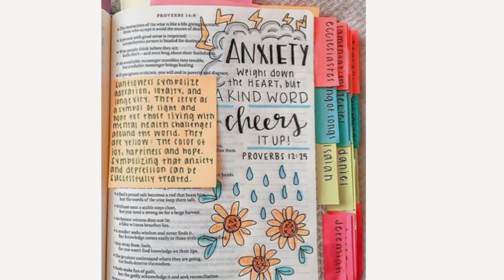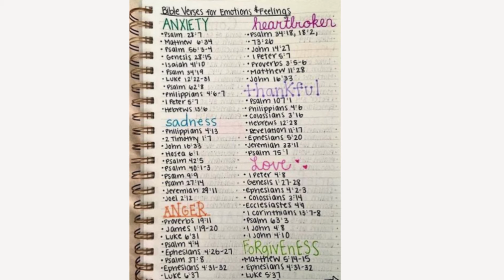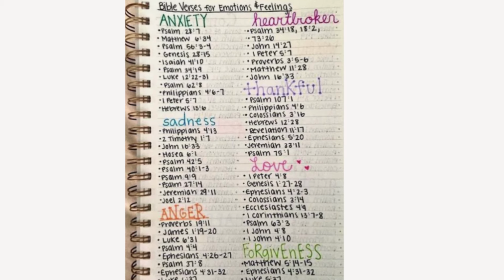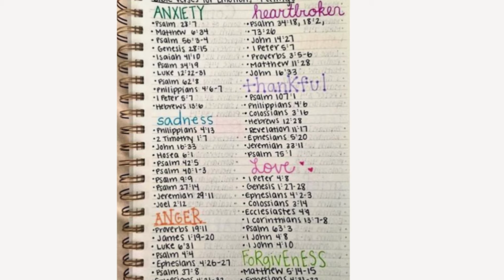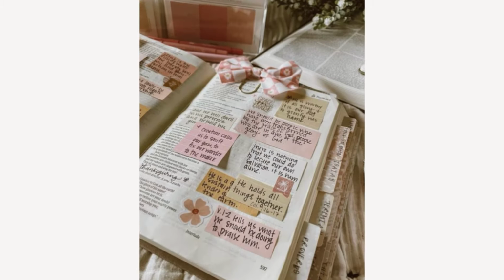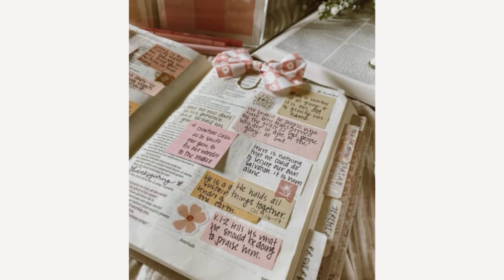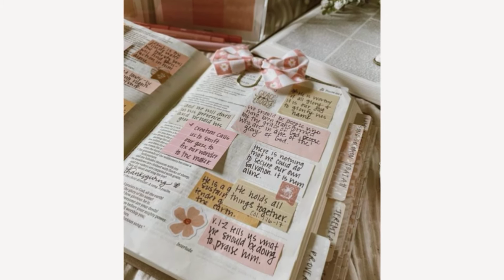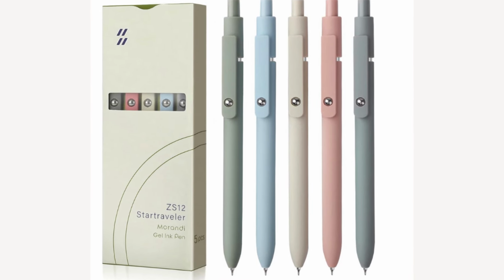I know that this is definitely something that is very personal to everyone. So if you're not comfortable with this, you know, definitely skip ahead. But this is definitely something that is true and dear to me. So I definitely wanted to remind you guys to bring your Bibles if this is something that helps you refresh yourself.